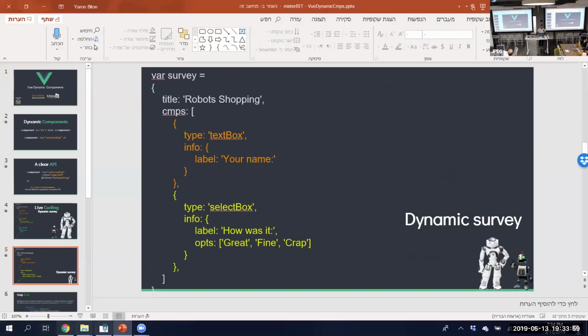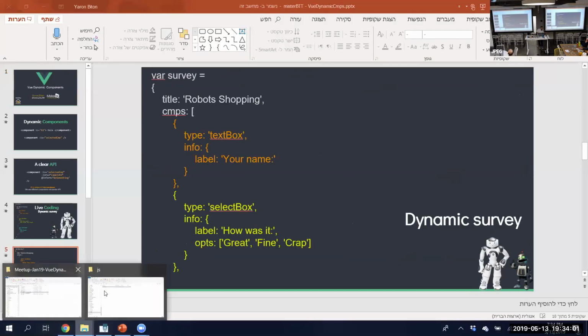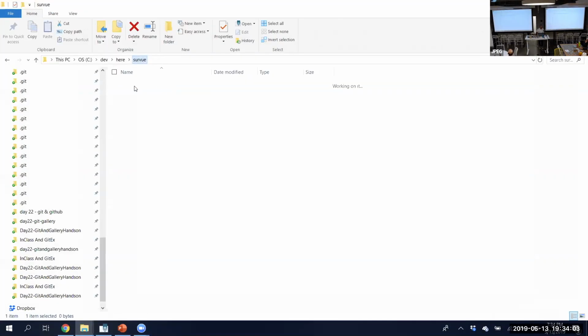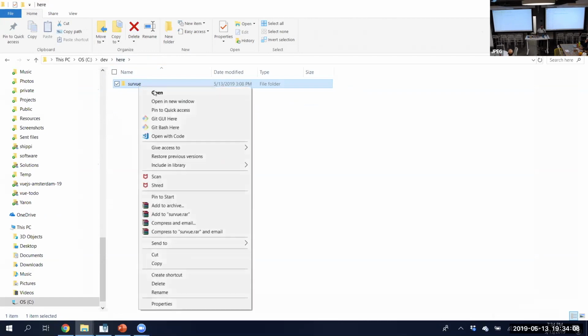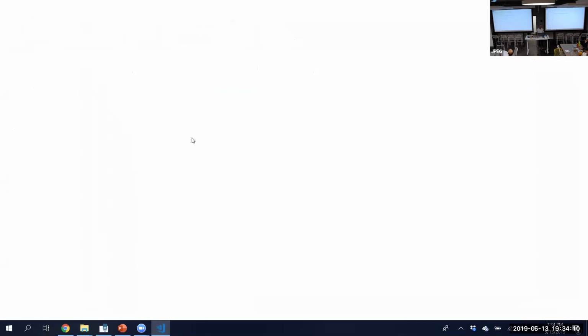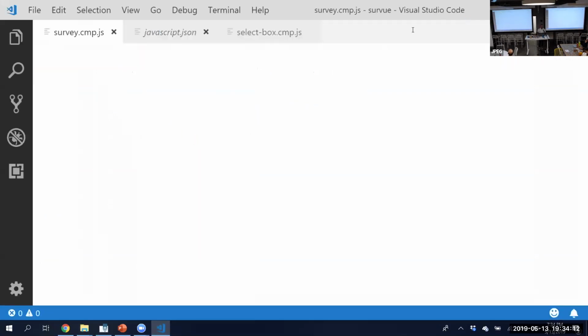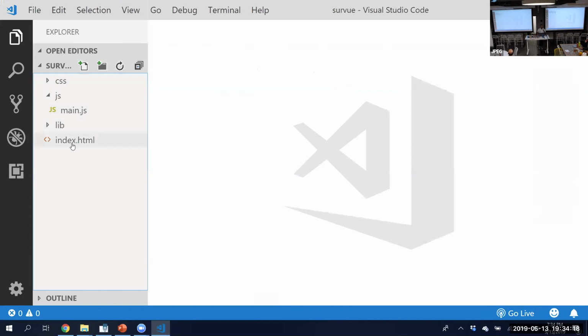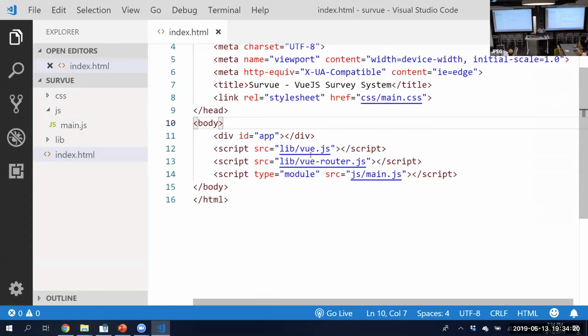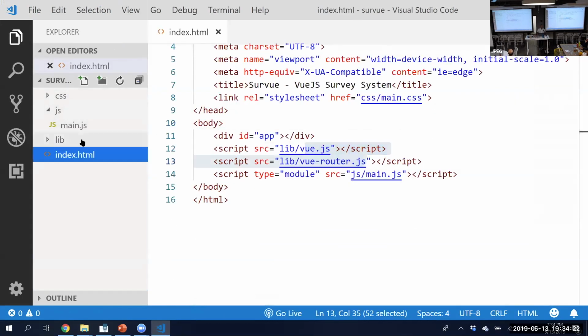We're going to do a hardcore start from almost zero. I'm not going to work with the CLI here. I'm going to keep it very, very light. It's very easy to prototype with Vue without any CLI, just going with the basic index HTML, and then adding Vue and the Vue router that I downloaded to this simple lib folder, very old school.